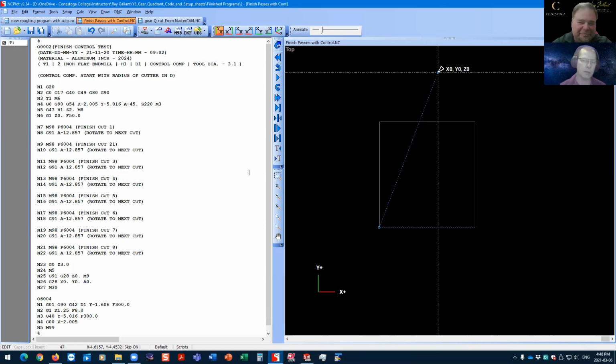Now you're going to scare them. Well, 300 is still fairly slow by today's standards, because rapid is 2,000 inches per minute, or 1,000 inches per minute, depending on which machine you have. So 300 is still slow enough to be able to feed hold if something seems to be going wrong, but fast enough so that you're not sitting around wanting to drink a beer while waiting for the code to finish.